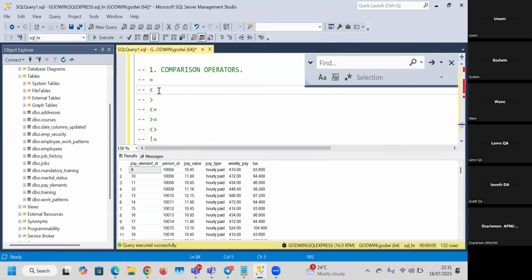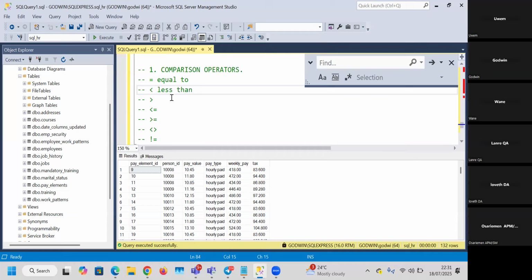What does this one mean? Greater than, equal to. So this is equal. This one is what? Less than.